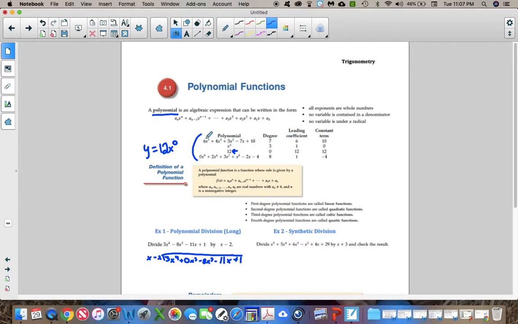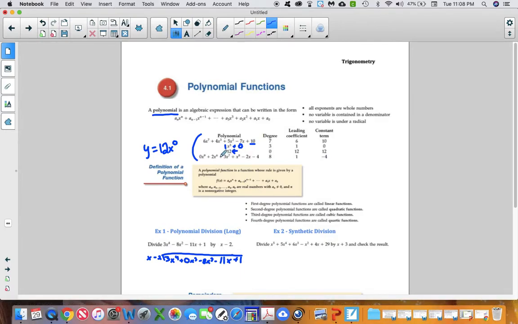The leading coefficients, the constant term, the degree, they have all of those here. So the degree is the highest power. So here it's 7. The leading coefficient is the number that's associated with that highest power. So 6 is in the front. And then the constant term is the one that doesn't have an x on the end. This second one, so the highest power is 3 because it's really the only power. Leading coefficient is 1 because there's a 1 in front. And the constant term is 0 because there's like plus 0 on the end there. Okay, this guy is degree 0 because he's x to the 0 power. Leading coefficient is 12 and the constant term is 12.